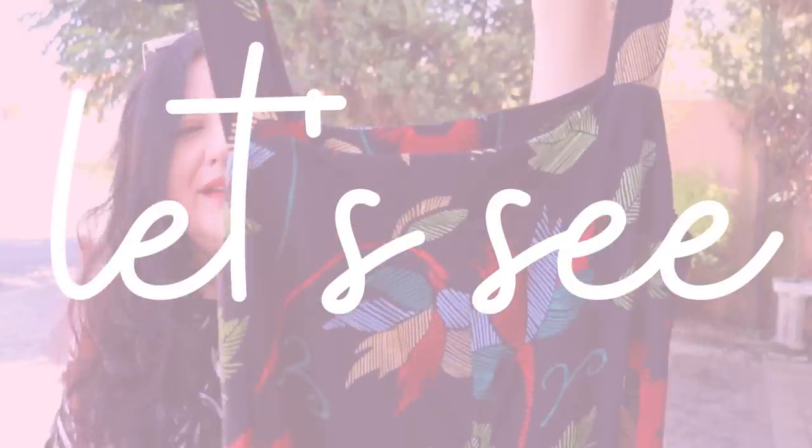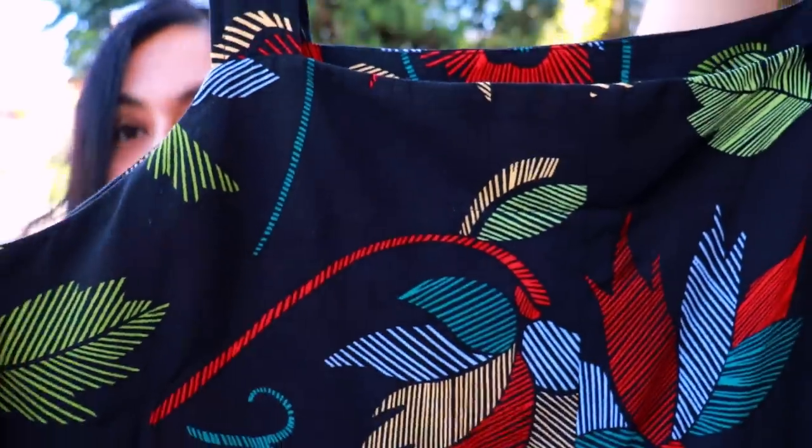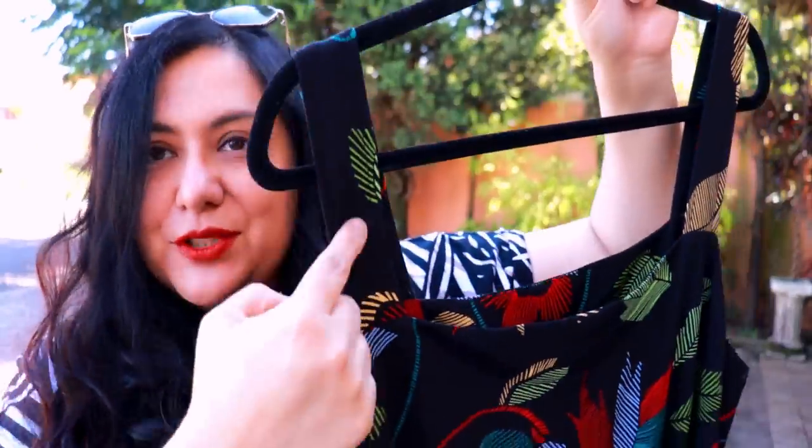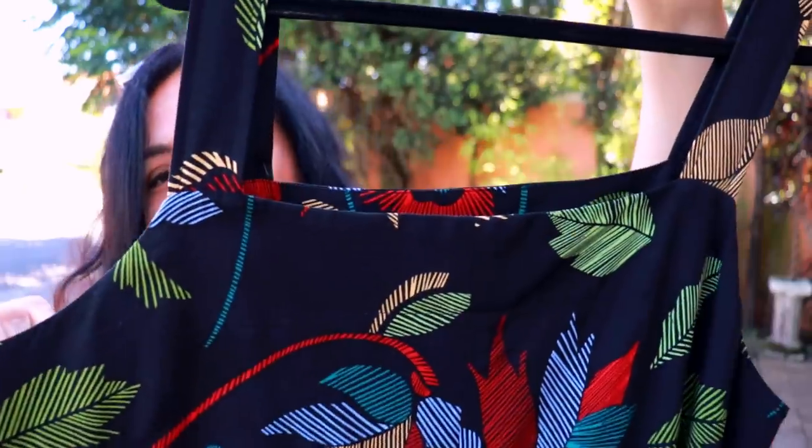This is the first one. You can see this print is super vibrant. It's really nice. It's a very nice weight for this. I like to interface the whole strap, not just half of it, because I want a sturdy strap. That's just me. Nice square neckline.